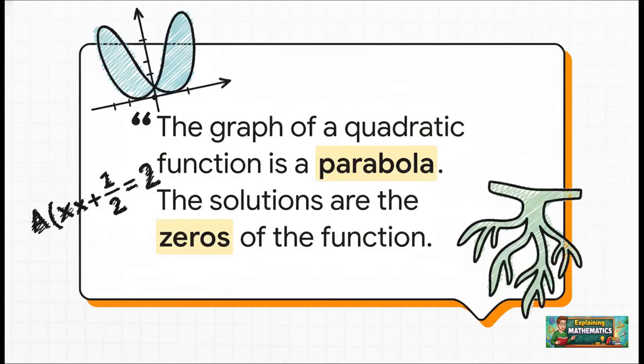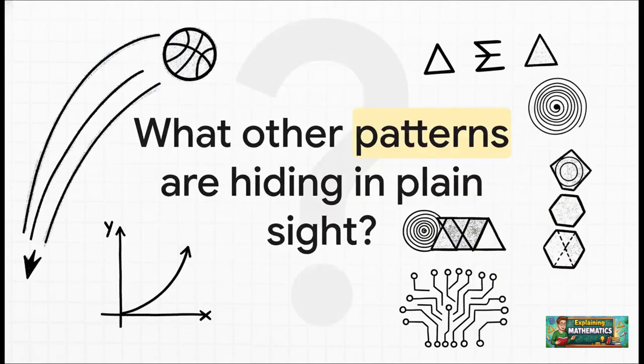And that kind of brings us full circle, doesn't it? This quote really nails the core idea. The algebra in the formula, the parabola on the graph, and the roots that we solve for, they aren't separate things. They are three sides of the very same story, each one describing the exact same powerful relationship in a different language. And that's really the final thought to leave you with.